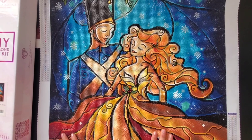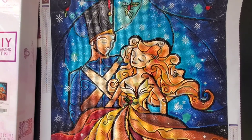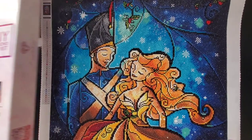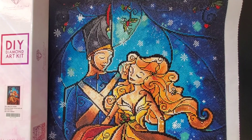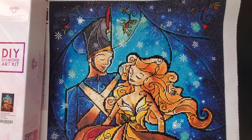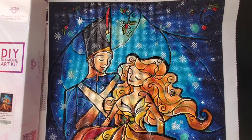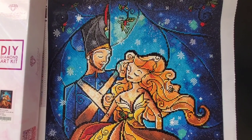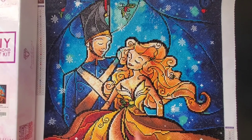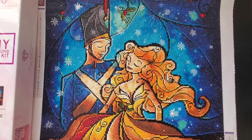I had so much joy working on this kit. There was hardly any drill waste — maybe two or three drills, which is nothing. The only thing is shipping took a little longer than expected because of everything going on, but it still got to my house. Now it seems like they're getting back to normal — some of the paintings I ordered a couple hours later I got notifications they'd been shipped, and some arrived just four days later.